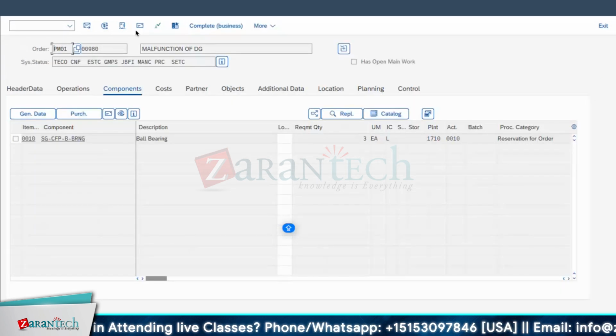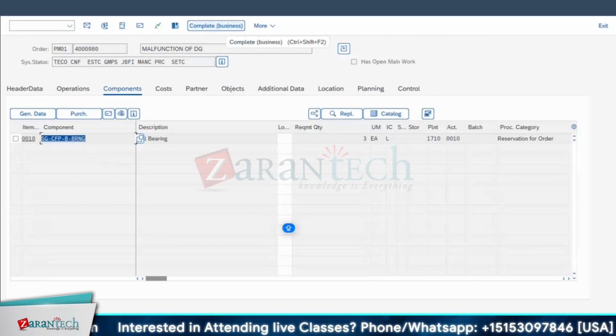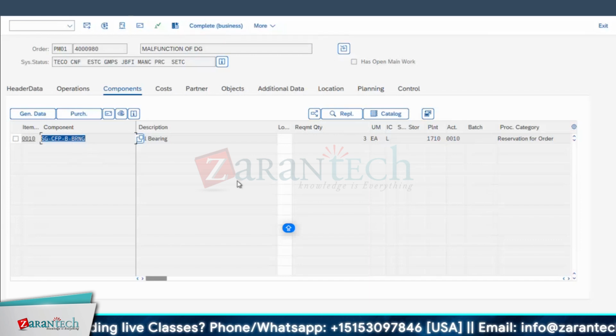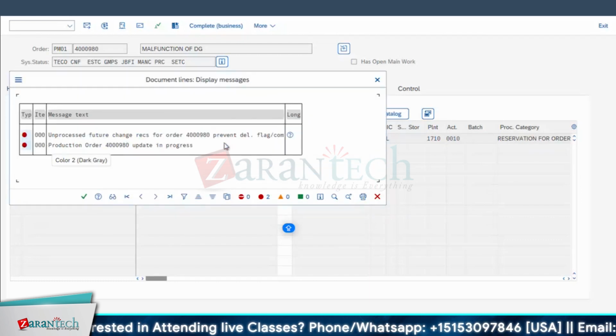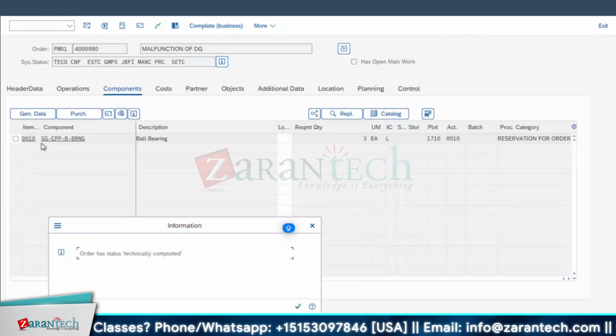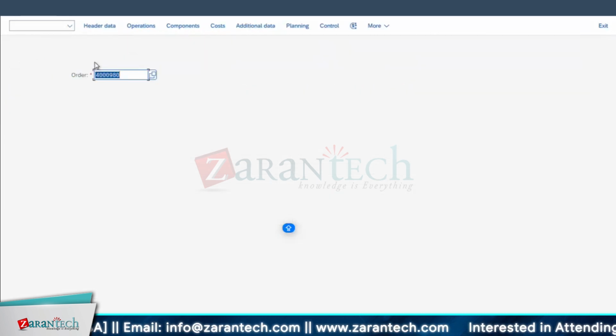Okay, for this material, some production order will be linked. Once you consume it, the production order has to be generated and closed. Then only you can do it. This business complete, some back-to-back orders we'll call it for stock maintaining. For that purpose, we issued the material, meaning we received the material and consumed it, but for this there should be a production order. For that, some log is being created. Meaning there is some configuration settings done from the PP side. It's fine, it is related to the material. We are not bothered about this. Okay, next material, we'll use another one.